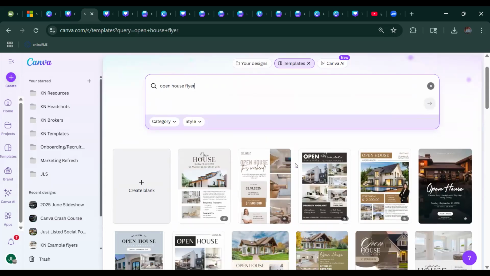One thing I will note is, does anyone know what the little crown means? The little crown. That is a pro account. So if you hover over it, you'll see this premium template is included with your Canva Teams plan. That's because we have Pro, but if you don't, that's because you're just using the free account, which is totally fine, but you will not be able to download this. You might be able to access it, or it might even limit you using it because you don't have Pro.